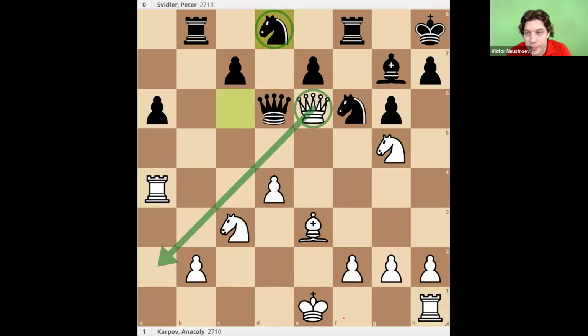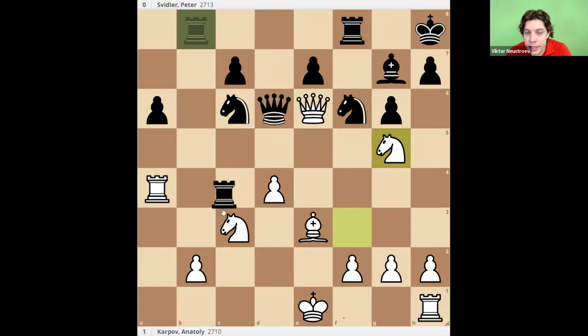So knight g5, well, black decided that they can take on b2, which was a mistake. So why is rook b2 a mistake? Who can tell me?